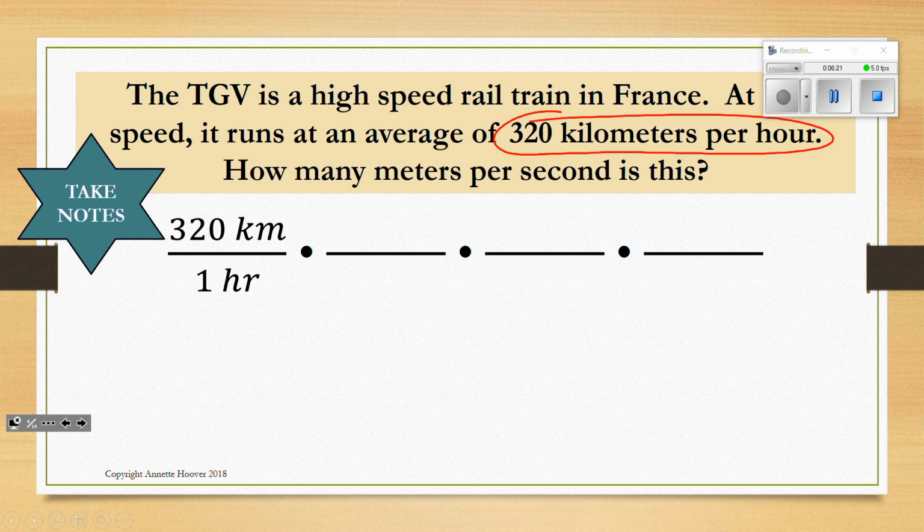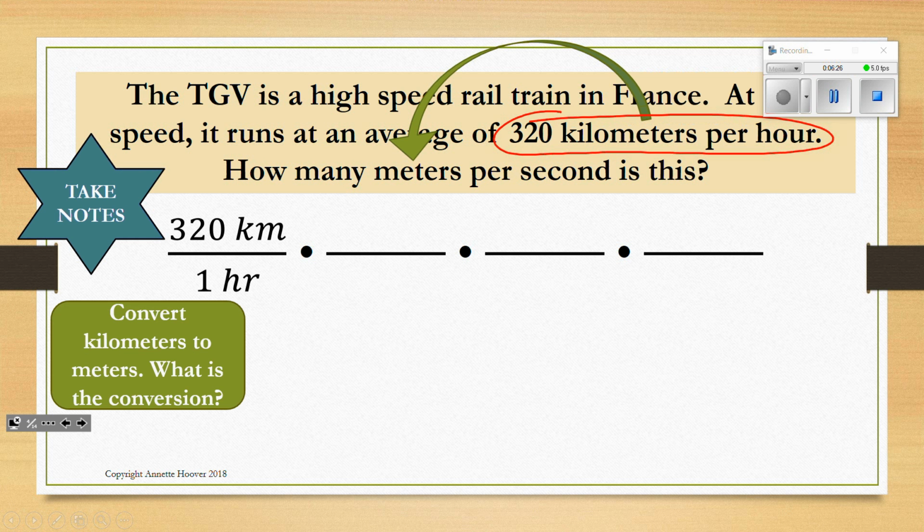So you have to decide, do I want to convert the distance first, or do I want to convert the time first? Let's think about the distance conversion first. Kilometers and meters, we're in metric here. Do you know how many meters there are in a kilometer? There are 1,000 meters in 1 kilometer. By the way, there is a common conversion worksheet uploaded to Google Classroom that you can copy so that you can have it handy for these conversions.